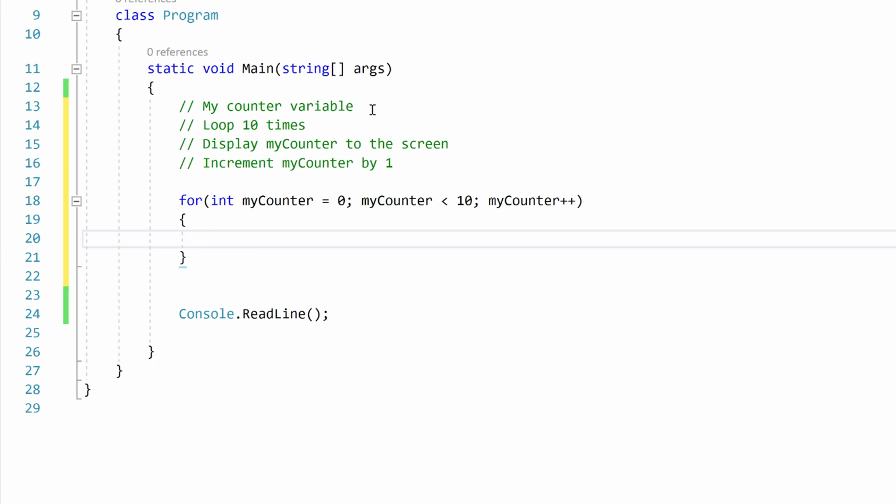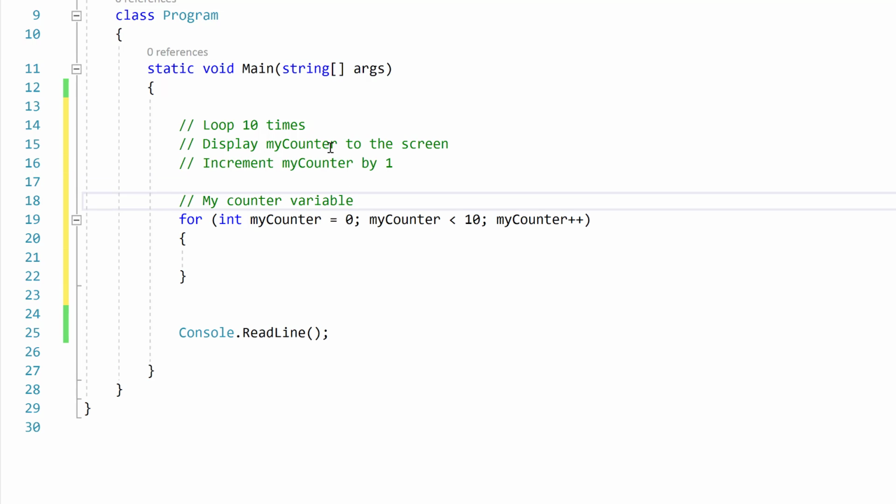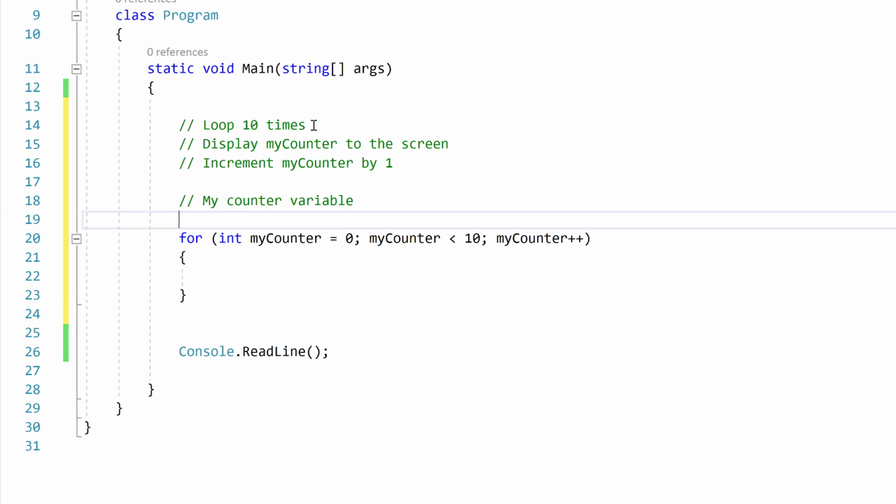Let's look back at our pseudocode. Our first step was to declare the myCounter variable. We did that in the for loop declaration. Next, we wanted to loop 10 times. Through the condition myCounter is less than 10 and the increment, we fulfilled this requirement.